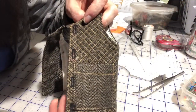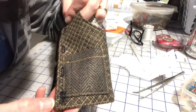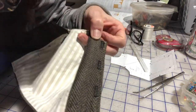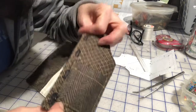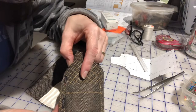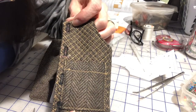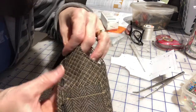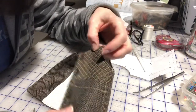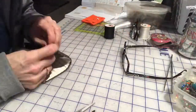So you can see here we have 1, 2, 3, 4 buttonholes. This one I had to do twice. I've actually had to do and pick out some of these buttonholes more than once because this is very thick. This is very uneven with the pocket. Guys, these were actually pretty challenging little buttonholes to do. I'm gonna press this to remove the ink and chalk and cut these buttonholes, and we're gonna attach the buttons. This is the home stretch.